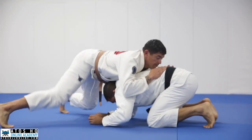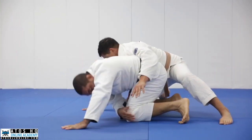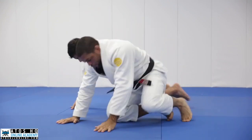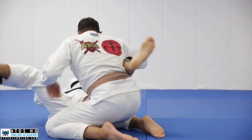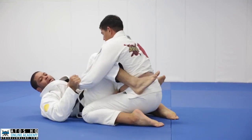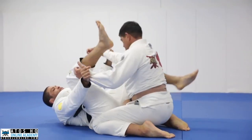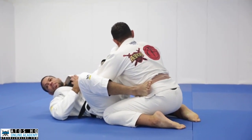Again, I'll be here. He's gonna go to my back. I face outside, I look under my armpit, you see that? And I roll over my shoulder. And I open my legs super wide, and then recover the guard, okay? He goes the other side, I look to the other side, look away, and then roll, recovering the guard. Very simple. As you roll, you make grips, okay? As you recover the guard, you can either close the guard, you can attack a triangle, you can just hold his sleeves or control his sleeve. You gotta make grips right after that, okay?